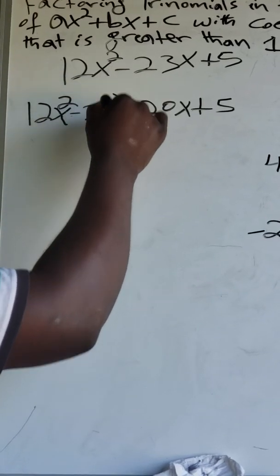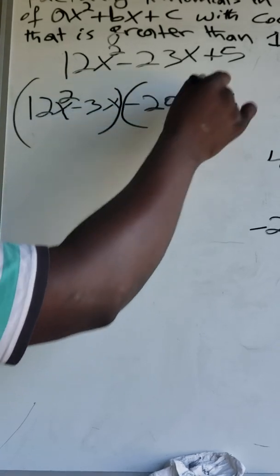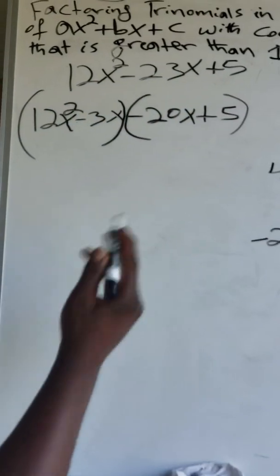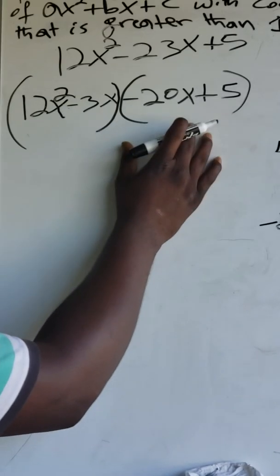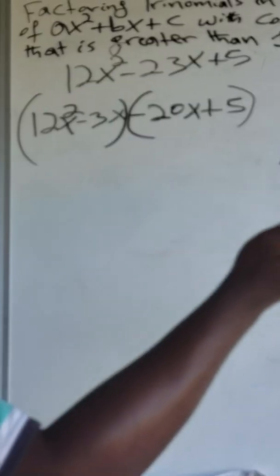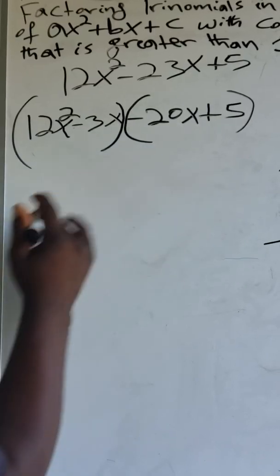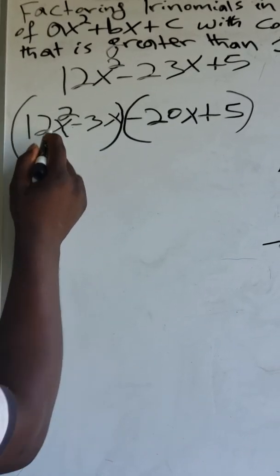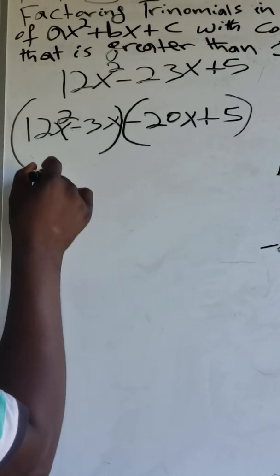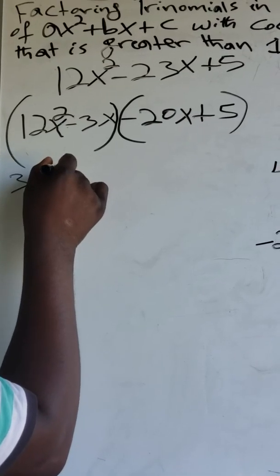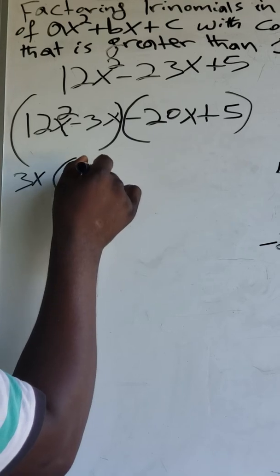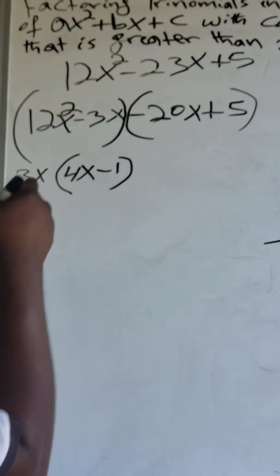So now you can group these together, and then you can group the second two terms together, because once you have 4 terms, you can group them, which is why they call it changing to grouping. At first with the trinomial, you can't really group anything, but now you can, okay? So now you're looking for the GCF between the first 2 terms, and that would be 3x. If you pull out a 3x, what you would have left inside would be 4x minus 1, because you pull out the 3x already.